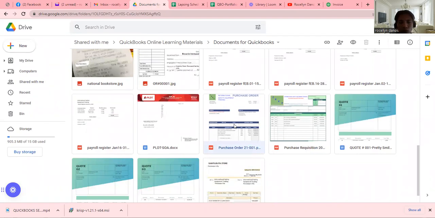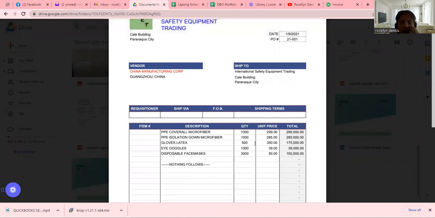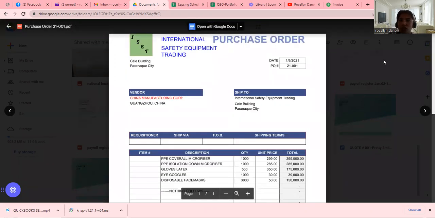When we purchased earlier, we can add this as our inventory, PPE gloves, disposable, so that when we sell it, it will be diminishing.